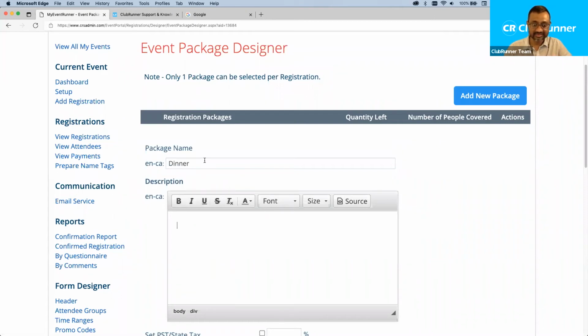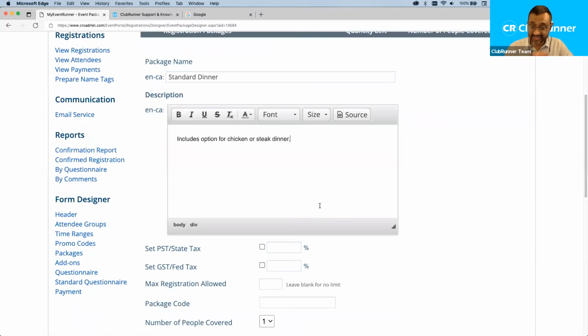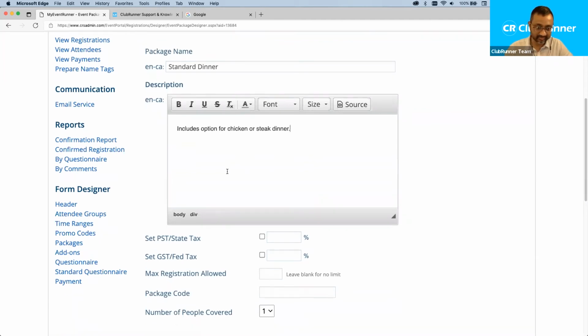So let's call this standard dinner, okay? It includes an option for chicken or steak dinner. So this is going to be our meat option, right? Someone will choose chicken or steak or whatever they'd like, okay?